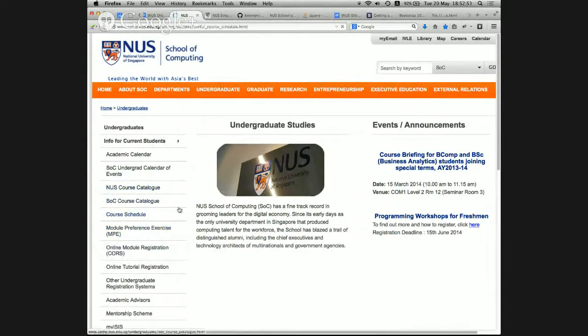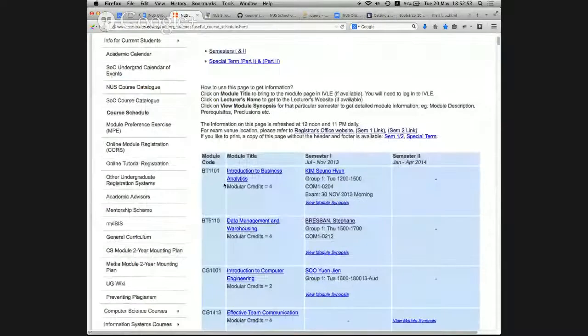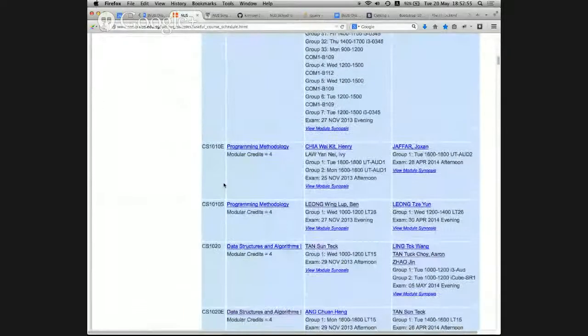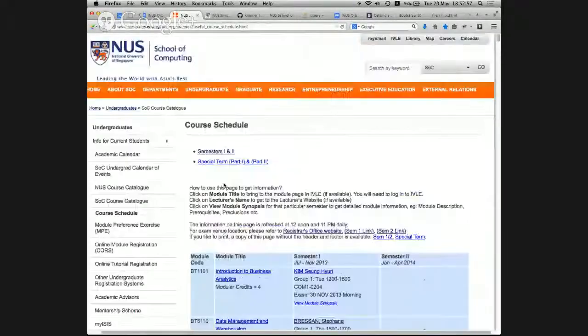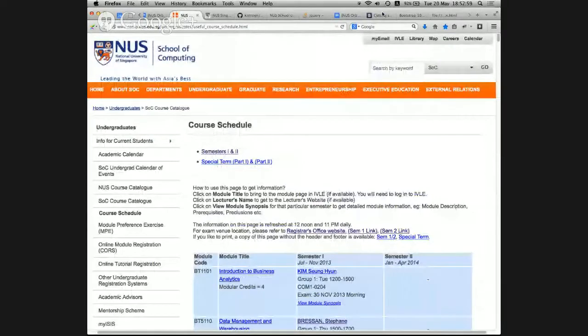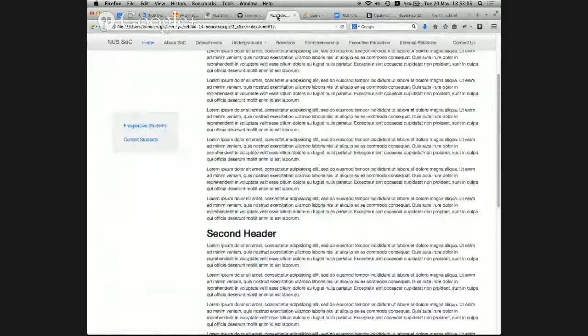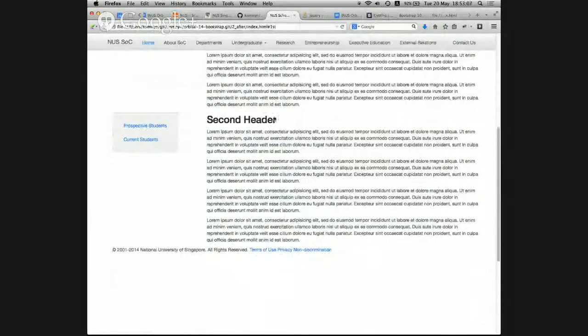Okay, so you can see this is not a very useful navigation bar because as you scroll down, you no longer see it anymore, right? By having a fixed nav bar, you have this nice effect where you don't have to worry about it being lost, right? It just stays there.